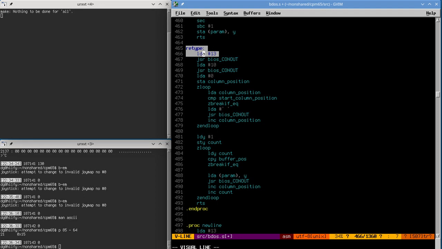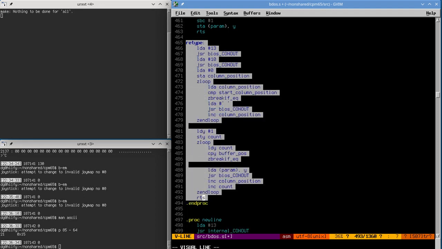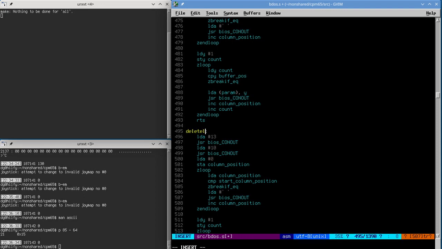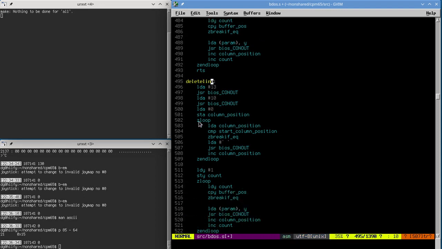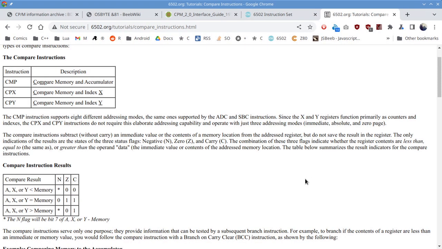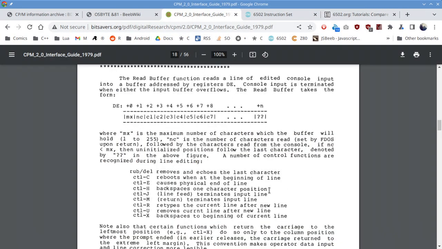Delete line is actually similar to retype code-wise. In that we print a new line, we print spaces, however, we actually want to print one fewer space. Do we? Just trying to remember how CPM actually does it. Removes current line after new line.